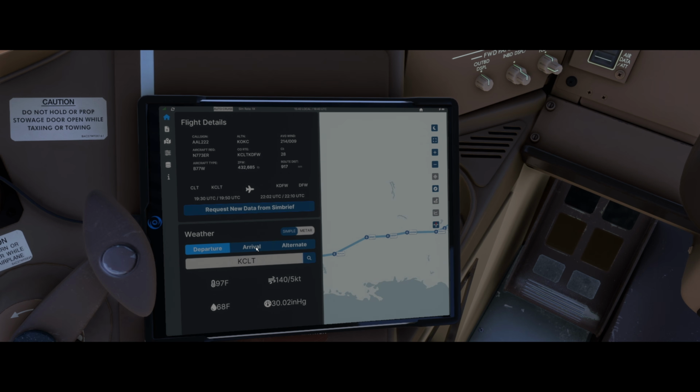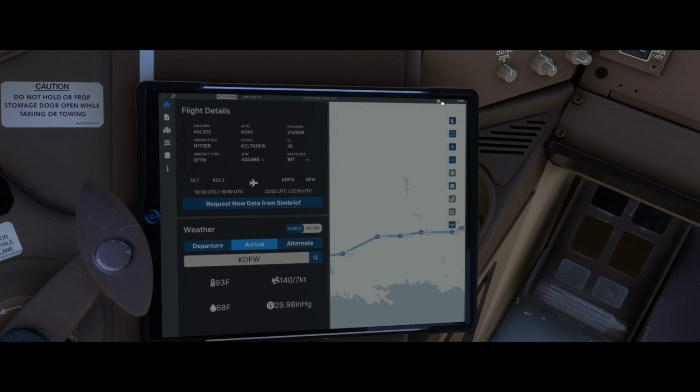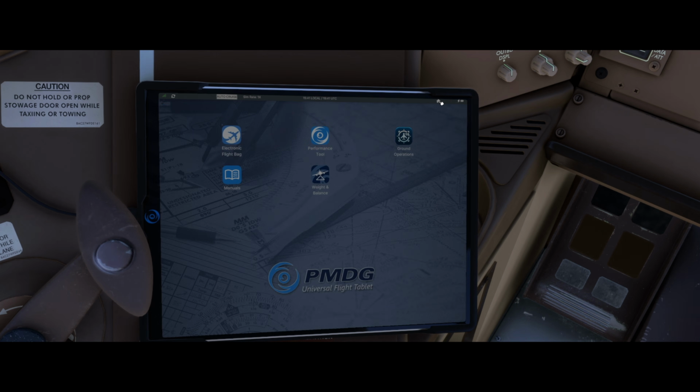And then if you get closer to your arrival airport, you can click arrival and get the weather information for your approach if you need it. And then there's your alternate airport weather.